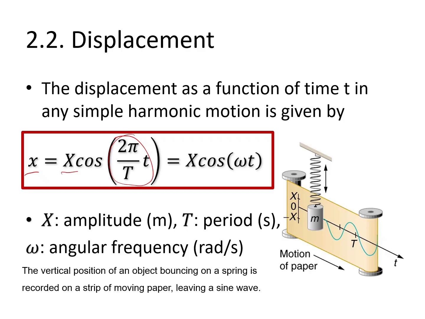Angular frequency tells us how quickly the cosine pattern repeats. It is measured in radians per second. It is related to period because one full cycle corresponds to 2 pi radians of phase. The picture on the right shows a vertical mass bouncing on a spring and recording its motion on paper. The recorded curve is sinusoidal, which means the displacement over time follows the same wave-like pattern shown by the equation. Next, we will see why circular motion is often used to visualize this cosine relationship.